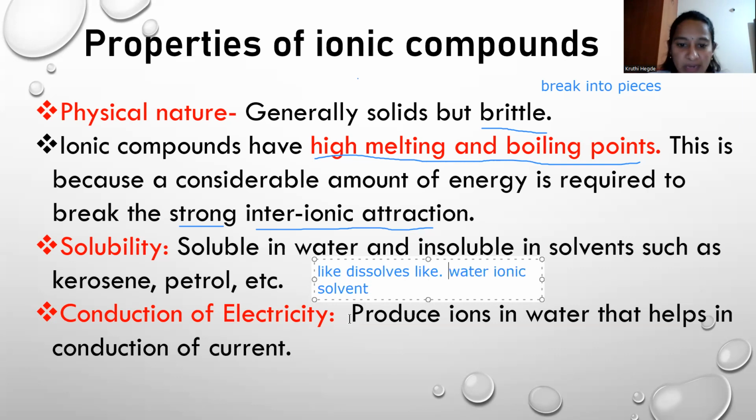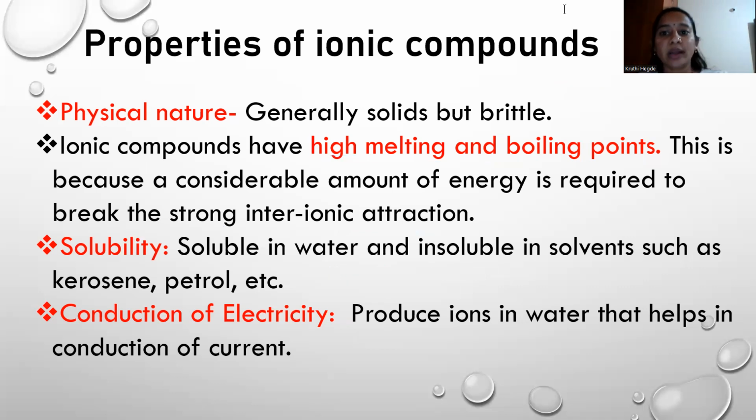Then conduction of electricity. In this also they can ask a 1 mark question. Okay, you can ask a 1 mark question. Then conduction of electricity. They produce ions in water that help in conduction of current. Since these are ionic compounds, they produce ions which make them conduct current. So these are very important properties of ionic compounds.